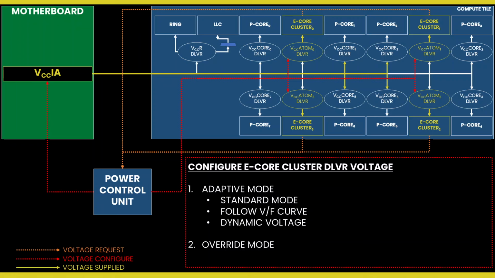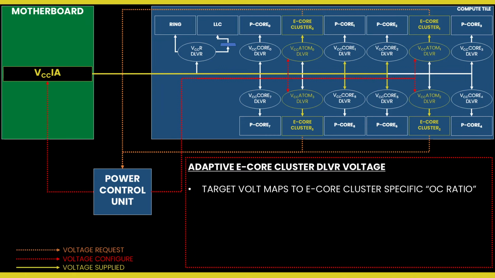Adaptive mode is the standard mode of operation, which relies on the factory-fused voltage frequency curves, which we discussed before. In override mode, we specify a single static voltage across all ratios. It is mainly used for extreme overclocking, where stability at high frequencies is the only consideration. We can configure override and adaptive mode directly in the PCU by defining a target voltage and a voltage offset for each of the 2 modes.